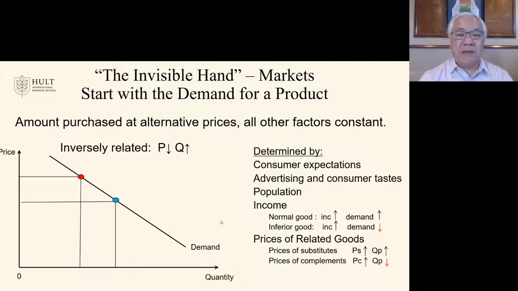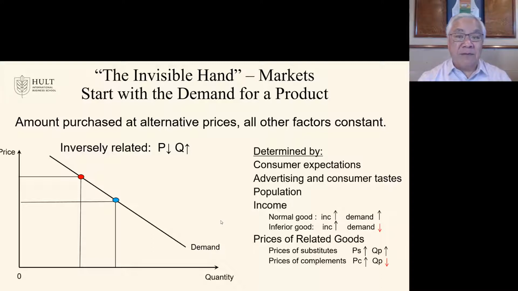How is this determined? Well, it's determined by looking at the expectations of all the members of that market. It could be individual consumers, and they have different preferences for different types of products, and those are aggregated in order to get this overall demand curve for a given product. Advertising and consumer tastes have some bearing as well. We know from advertising that we see that we may be induced to try something out, or it may reinforce something we've purchased in the past and say, oh, I haven't had that for a while.